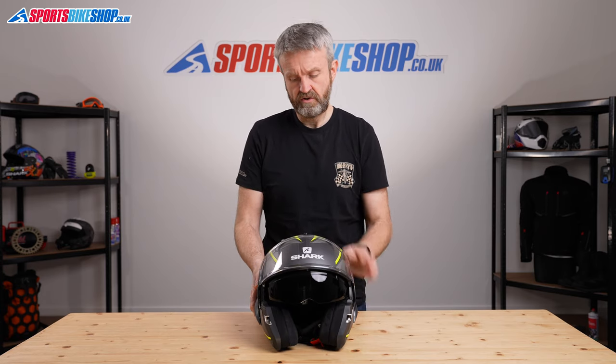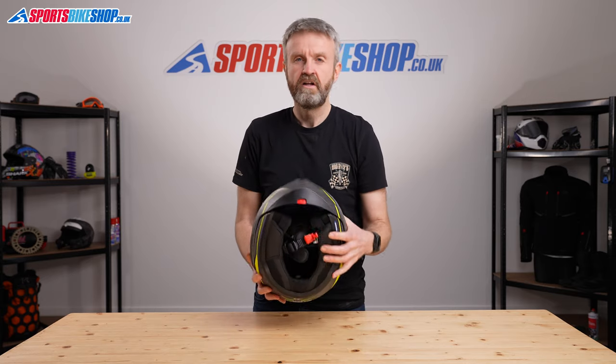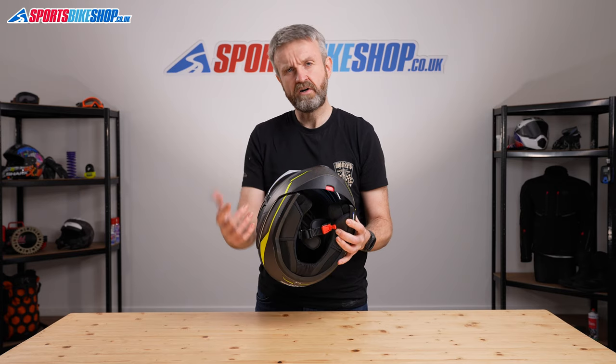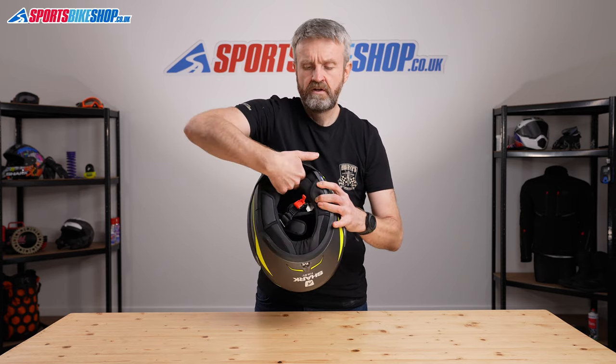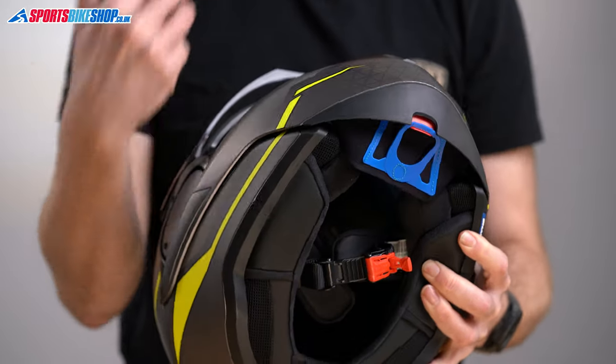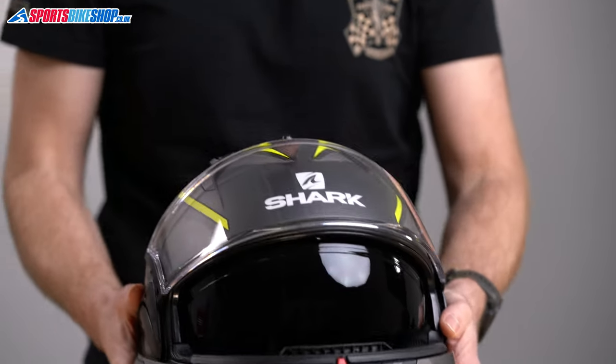And there's also a flip down chin curtain in the front here. A normal fixed chin curtain wouldn't work with this helmet because it would clash as the chin bar slides over the top of the shell. So this one is a fold down one, so you can pull that down when you need it and it will flip out of the way when you try and retract the helmet.